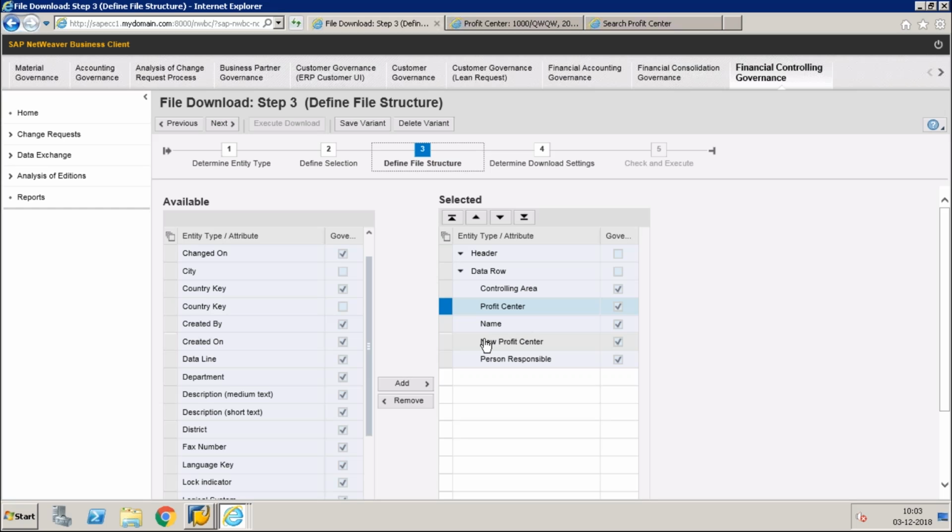Now, if you look at the controlling area, profit center, and name, these are the key fields. So that's why I kept them first in my sequence, in the first priority. Whether name should be first or profit center should be first, how do you know? That is okay. There is no difference when you keep name or profit center first.